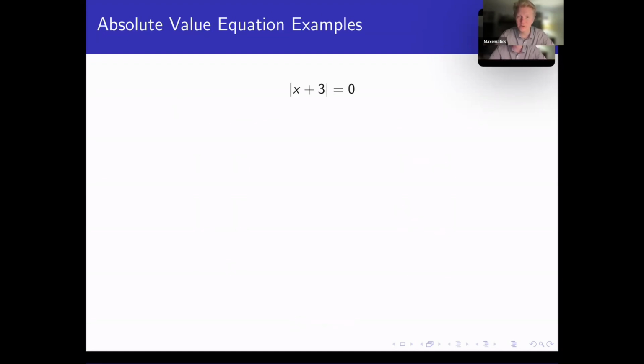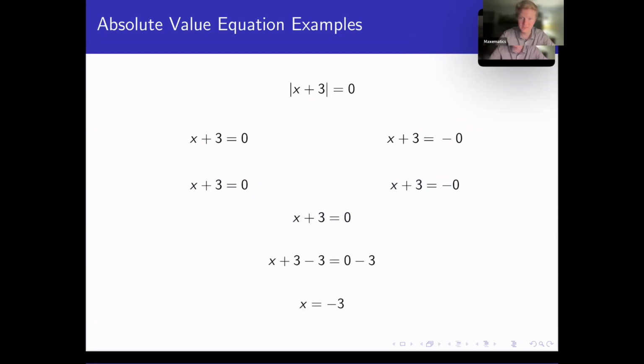Absolute value of x plus 3 equals 0. So what we would do is x plus 3 equals positive 0, x plus 3 equals negative 0. But at any point in your life, have you ever written negative 0? No, you haven't. So really, these two equations are one and the same. I don't know why there's an extra x plus 3 equals negative 0 here. That might have been a mistake. So x plus 3 equals 0 is the only equation we need to solve. Negative 0 would, in a sense, be the same as 0.